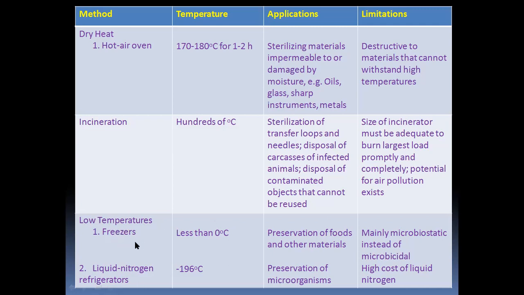Now low temperature. For low temperature, definitely freezers are used. Less than 0 degrees C temperature is there. It is used for the preservation of foods and other materials, and it keeps them microorganism free. Mainly its disadvantage is that it is biostatic instead of microbicidal. It only inhibits the growth for the time being when it is placed at 0 degrees C or less than 0 degrees C, but it does not kill the microorganisms.